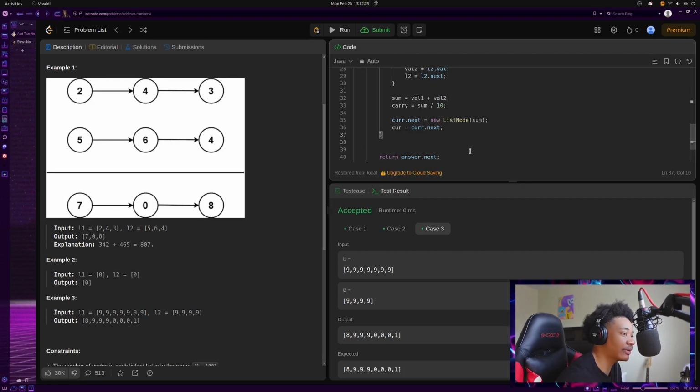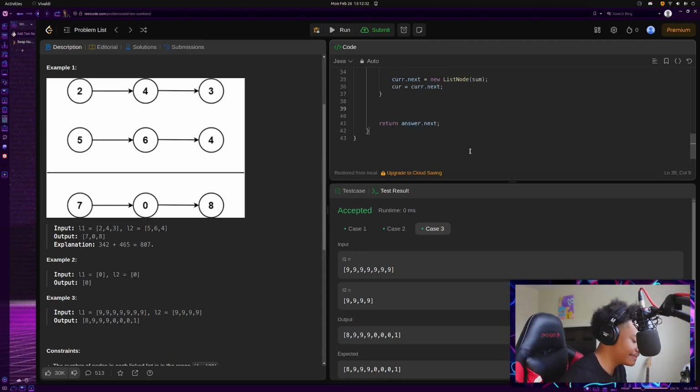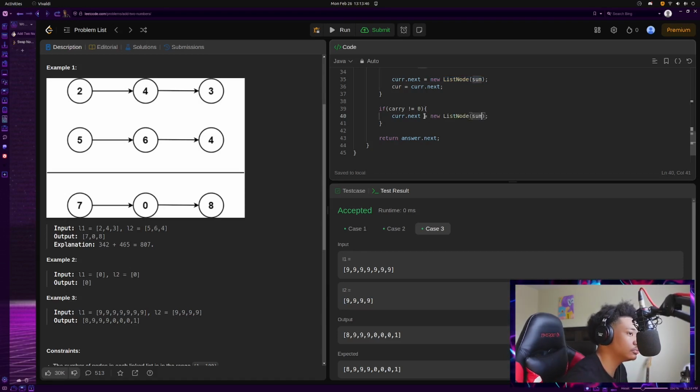But we need something that'll check to see if there's more nodes in the list. So basically, if carry does not equal 0, then we are going to add this as a new node. So it'll be cur.next equals new ListNode carry.